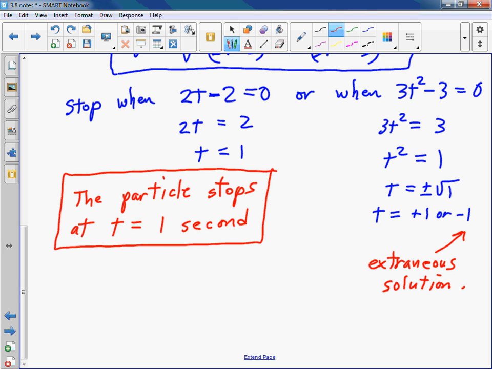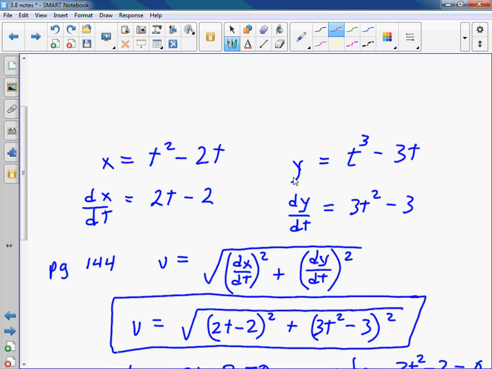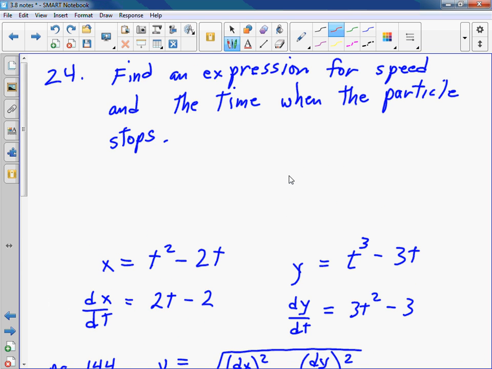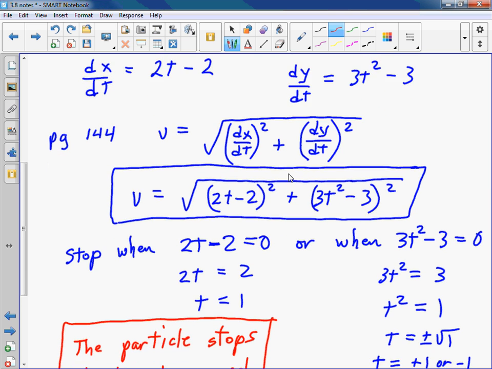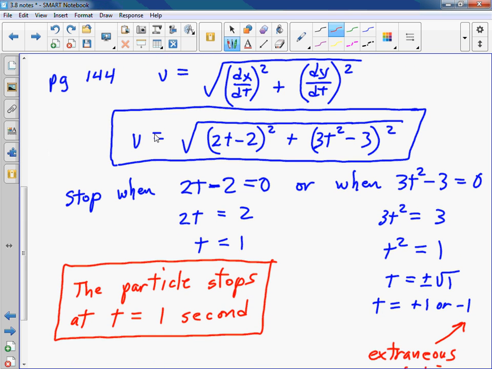This was number 24. And speed for the given motion of a particle and any times. Well, it doesn't have units, but I'm going to assume it's seconds. Usually for when we're talking about particles in motion, we're talking about seconds as our unit. Okay, so that is number 24. Quick review there. Here's our expression for velocity, speed with direction, and here is the time t equals 1, hopefully seconds, when the particle is stopped.